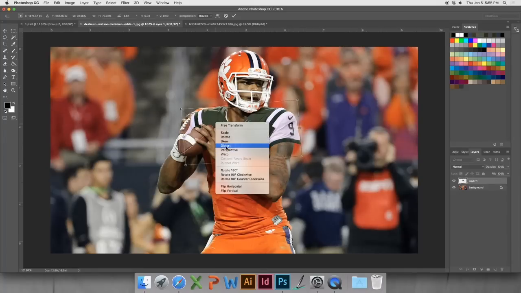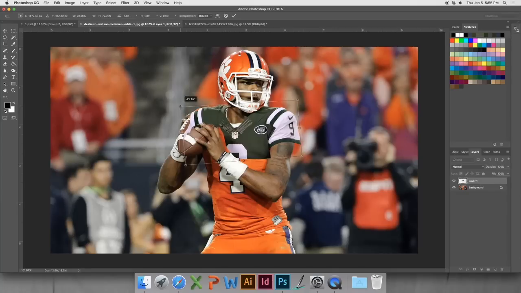I use Distort to kind of put things in perspective a little bit, if there's a part of the body that's further away than another part of the body, like his shoulder is further back, so I'll kind of twist it around in the perspective that I need it. And then I use Warp as more like a precision tool to almost massage the uniform onto him as best as I can. Now this doesn't have to be perfect, but what we're trying to do is line up some of the key elements of the uniform.